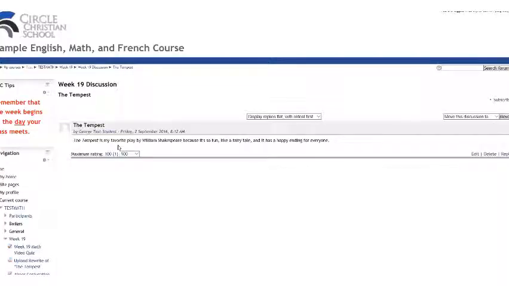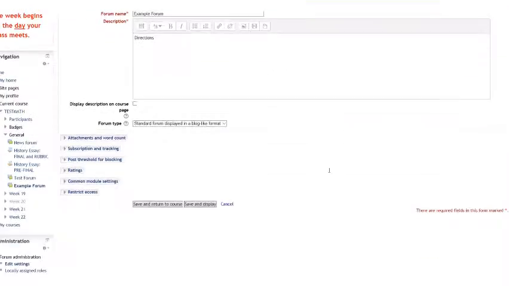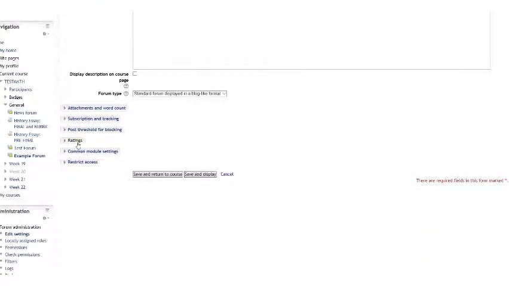Now, say you wanted this, but you have it without it. Here's how you fix that. You'd go back into Edit Settings. You actually are going to have to come in here twice, I'm sorry to say. The first time around, you're going to notice that Grades isn't here, Ratings is. So I'd want to hit Ratings, Maximum Ratings, always leave this point, it's just easier. Maximum points, you can make it worth however much you want it to be, and then Save and Display.